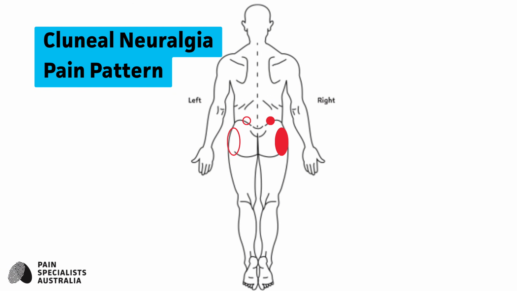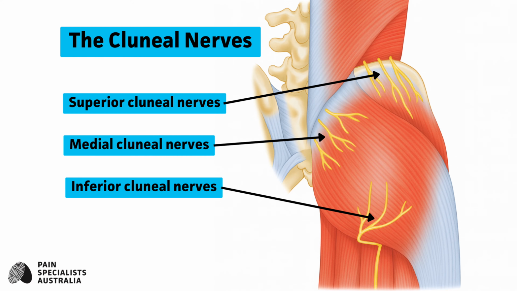Well, cluneal nerve entrapment or cluneal neuralgia is a common form of lower back pain. I think it often gets missed in a lot of patients because not many people, like you said, Nick, know about it. It was first described by Andrea Trescott. I don't know if I'm butchering her surname or not. It's two nerve fibers that branch off from the thoracic nerves that then travel over the lumbar fascia, and I'm sure Nick's probably showing you a picture at the moment, and then radiates into the upper buttock area, and it can actually come round the upper buttock areas.